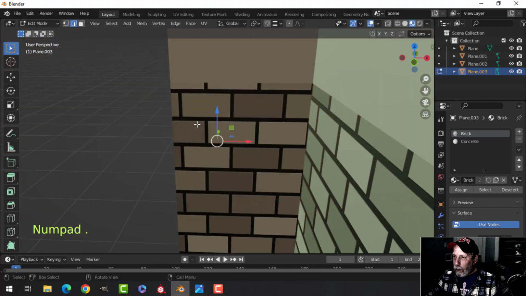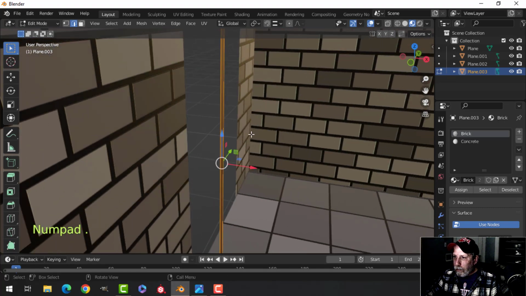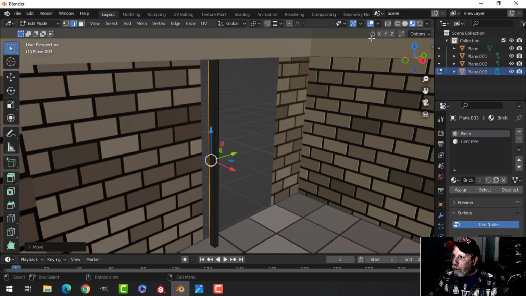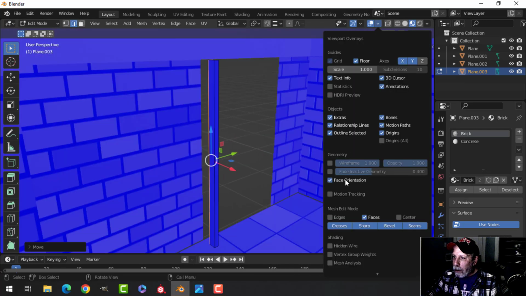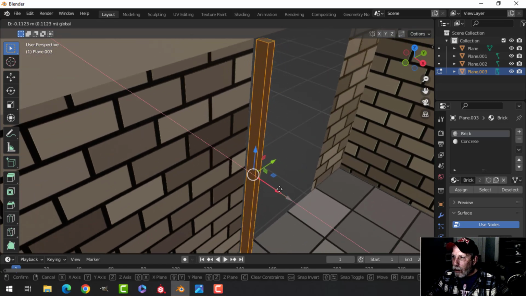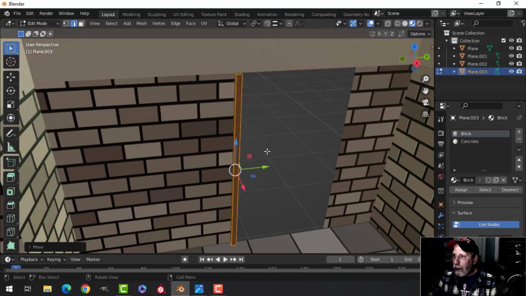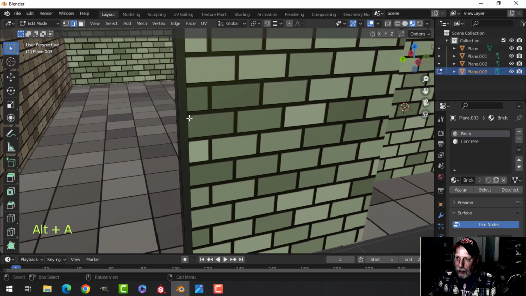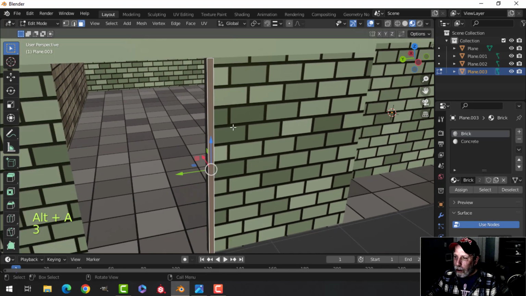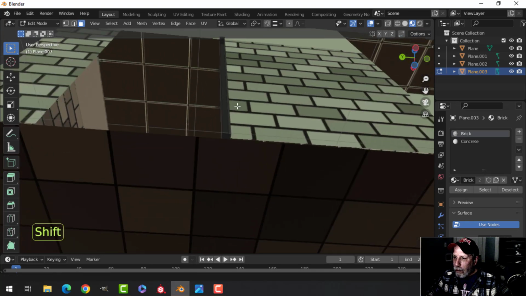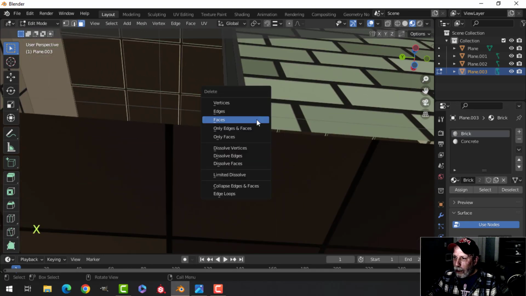Press the period key to focus on that, and I'm going to press E to extrude and pull back a little ways like that. Now some of my polys may be flipped, and you can always come up to here to see, but they actually aren't, so that's good. So I'm going to take that piece and just slide it back to make that piece of the frame. Now I'm not going to see the back side of this, so in 3 face selection I'm going to select that face and X faces. Really not going to see the bottom as well, so I'm going to get rid of that.